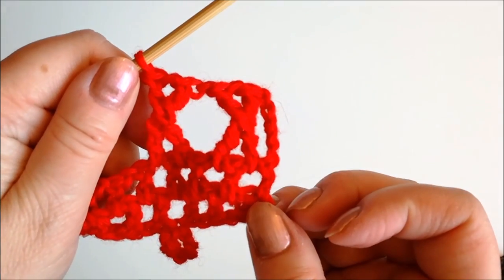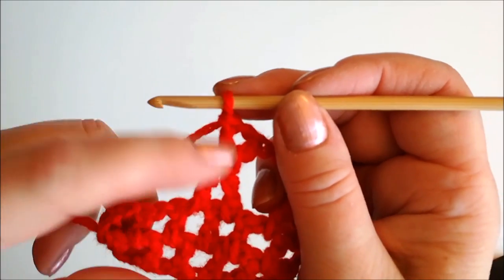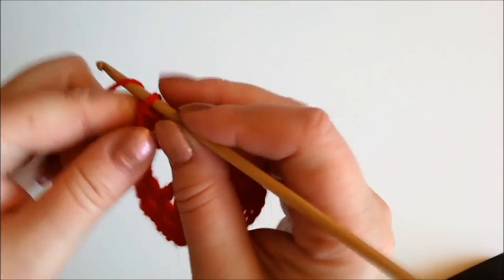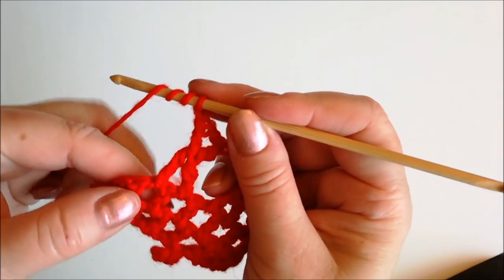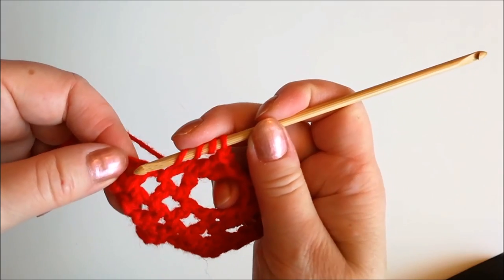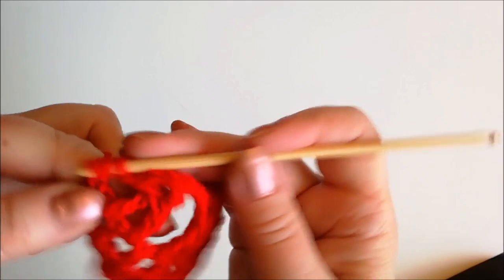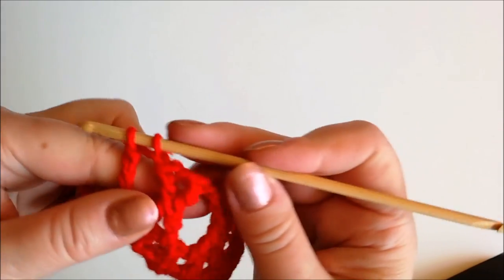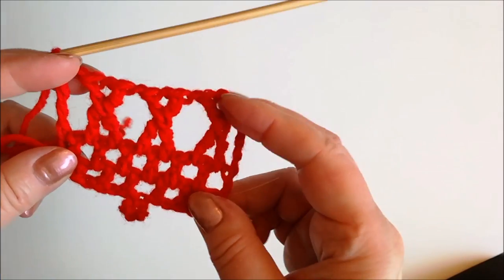So now we've got two, and then make a third one. Chain one and a third one of these. Now I have three, and then chain one and three times a treble with three yarn overs into the last bit on the row below. So each time through two loops. There.